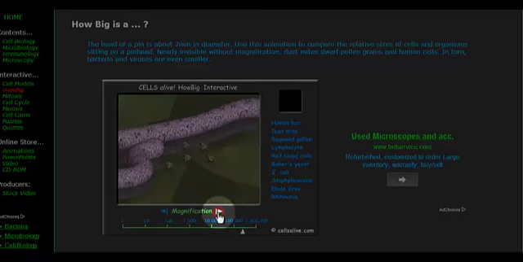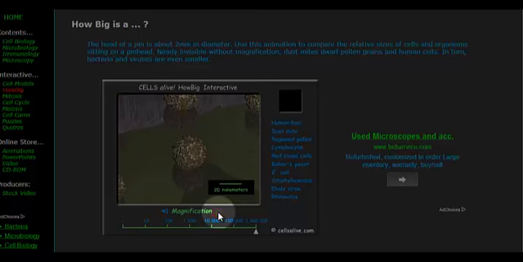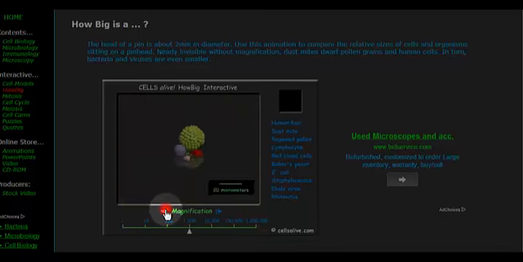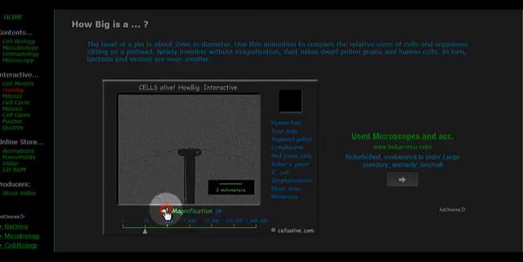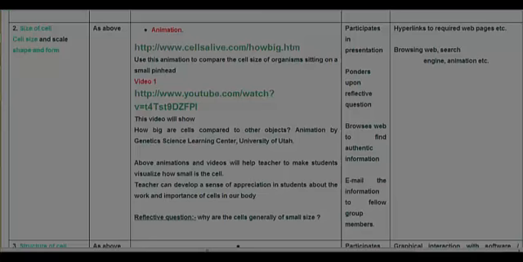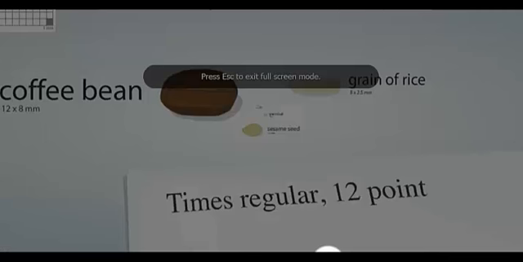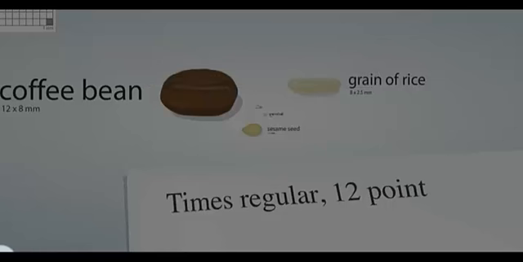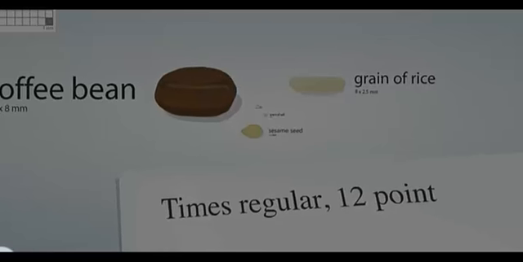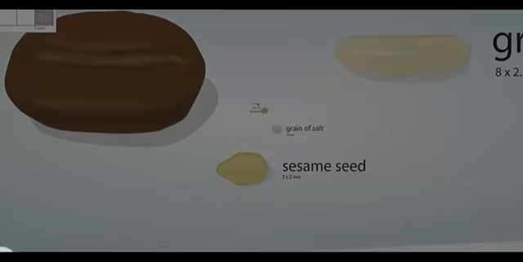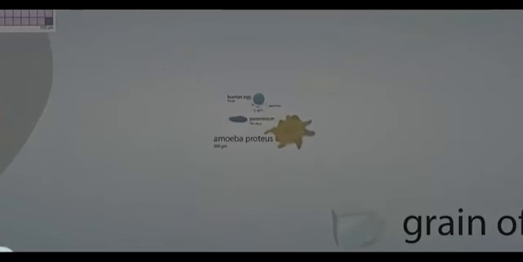So isn't this amazing? A wonderful animation resource which is there with us can be used to give students the idea of how small the cell is and why they really need to take care of their body. Each and every single cell in their body is important, so a sense of appreciation can be inculcated. Then we have various YouTube resources or other teachable comparisons, and with the help of the video, by comparing the cell size with that of others, can give the student the idea of how important the cell is.